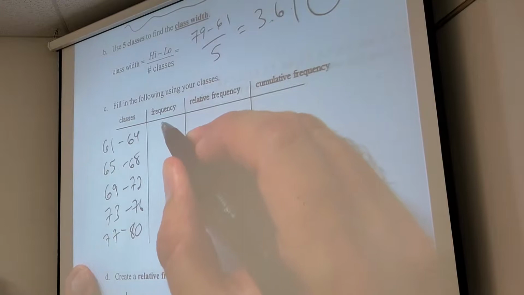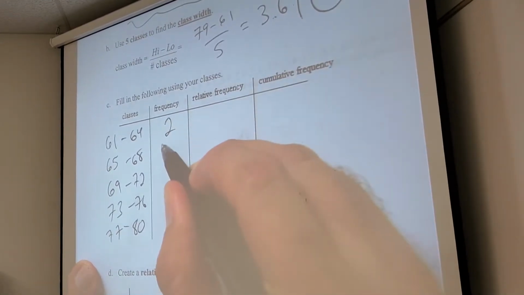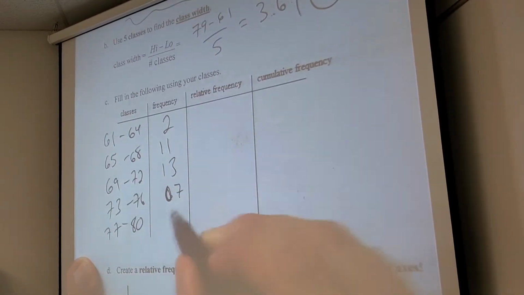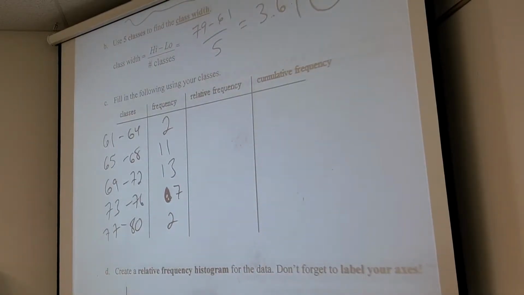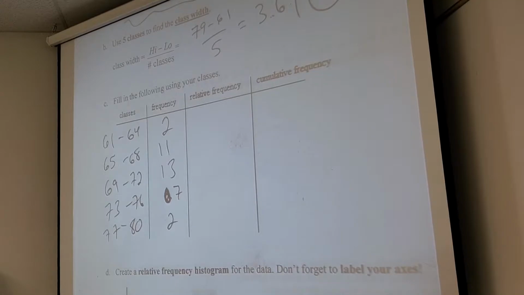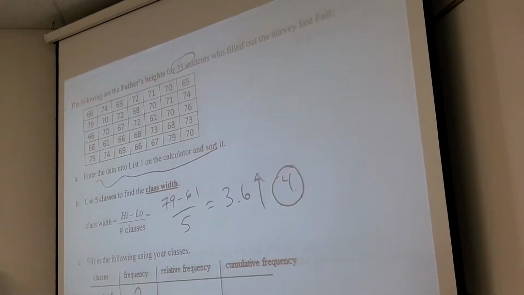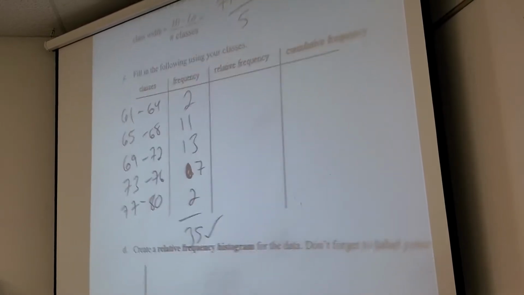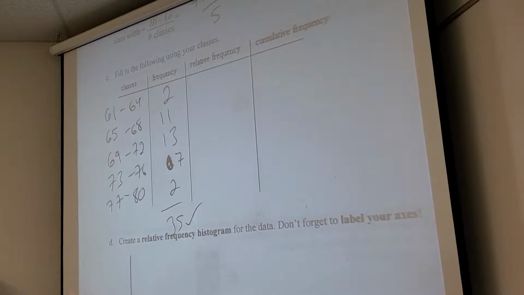So I think you guys, what'd you guys get here? You think you got 2 here? 2? 11? 13? 7. Oops. 2. Yeah, there. Is that what everybody got? Okay. And what's a quick check you should do right here? Add them up. 35. Thank God, because it's 35. Please do that. Please just check. It really sucks when you have like 80 and you found 79. You're like, oh my God, who did I leave out?